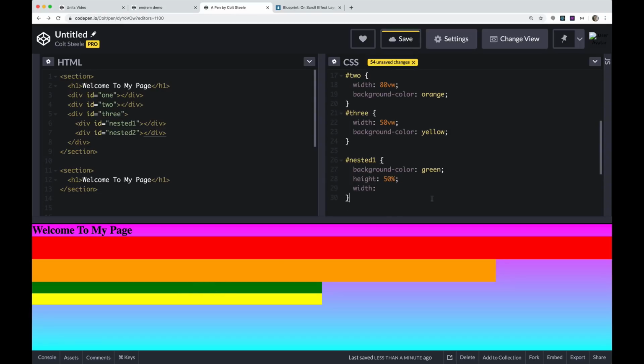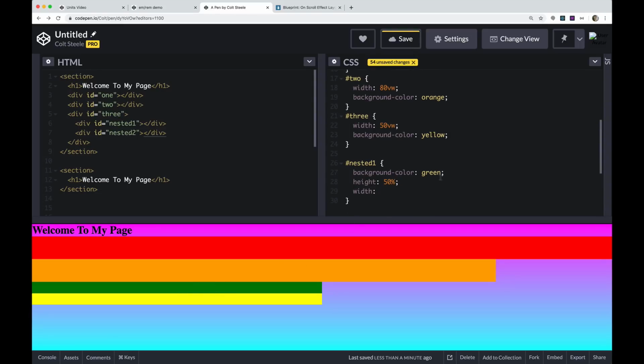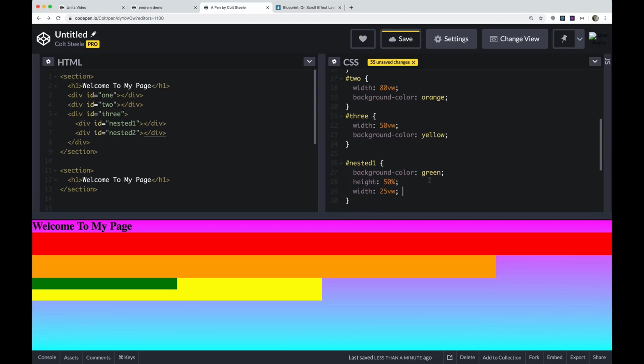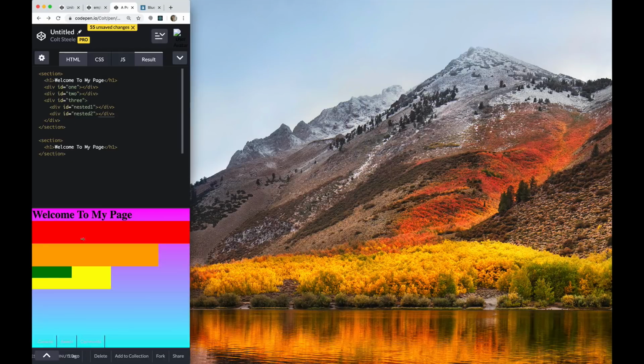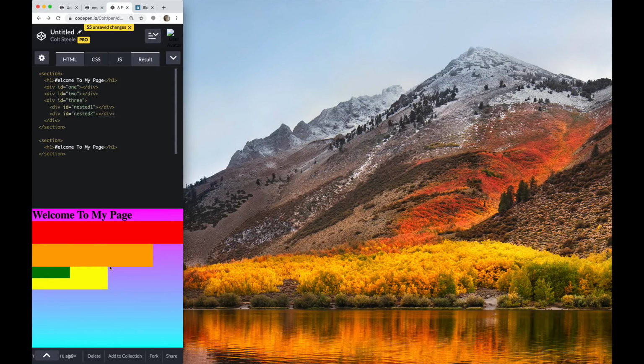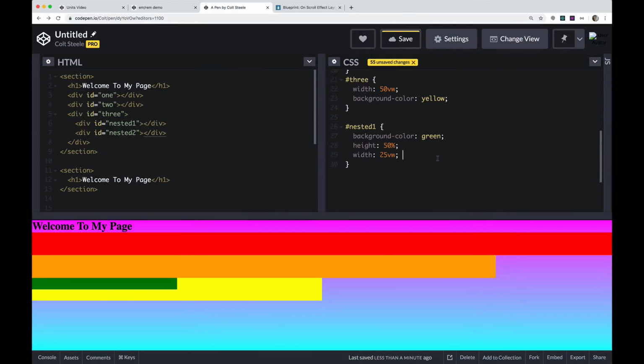And then if I use VWs for width, I am not going to get anything relative to this parent. So I have to know exactly the width of that parent, which is 50 VWs. So if I wanted this to be half of that, it would be 25 VWs, which can be annoying to use and to have to calculate and divide things and whatever. It will scale, right? And it's always going to be half of this, which is half of the entire viewport width, but it's much easier in my opinion just to use percentages.